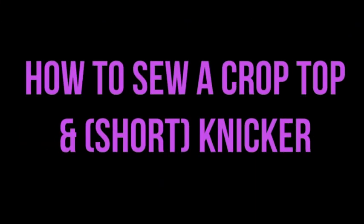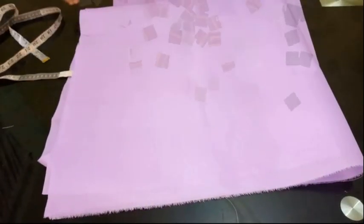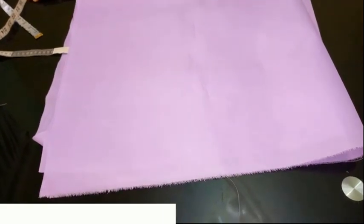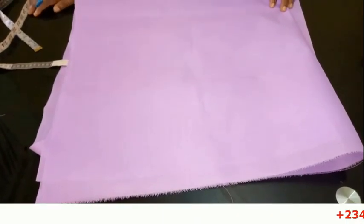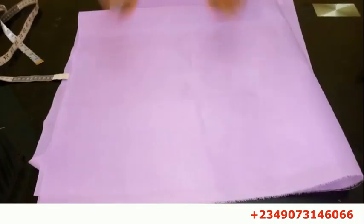Okay, so in today's video, I'm going to be showing you how to cut and sew a short pants and a top. That's the shorts and a top. So you could see the picture out there. This is a beginner friendly video, so even as a beginner you can try out this pattern. You should be able to sew it.